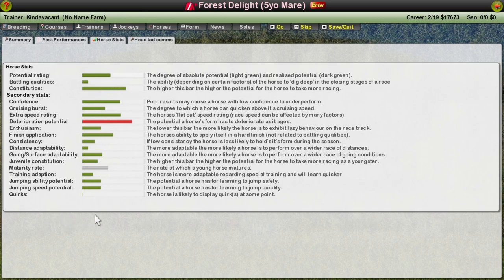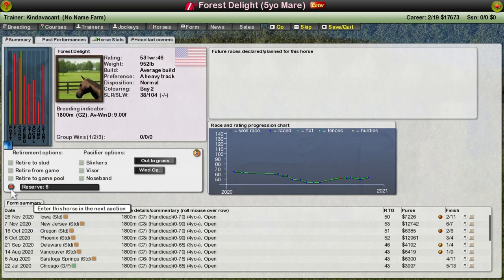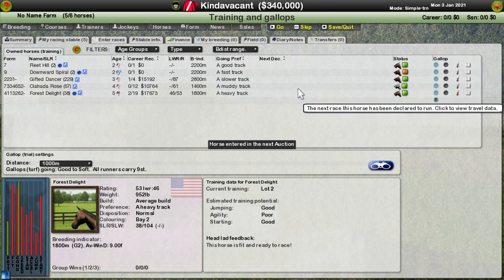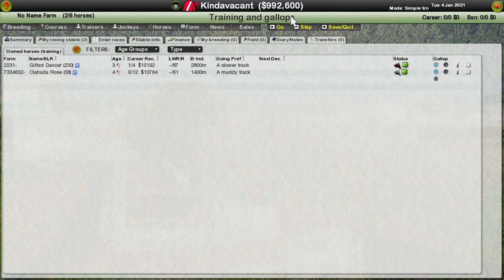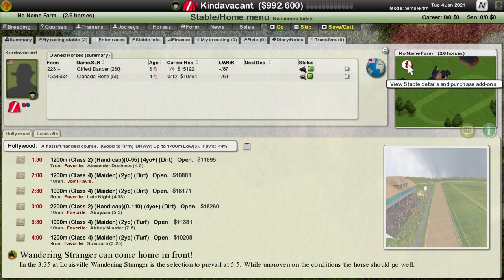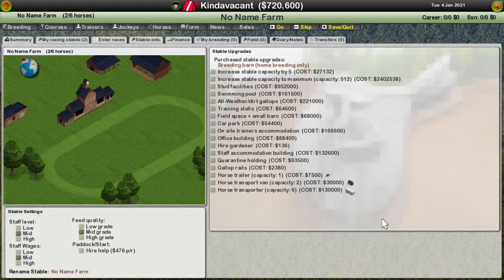Yeah, I don't really like you very much, and you're probably going to be a superstar, but I need the money. All right, so we're selling 3, maybe 5, I don't know yet. We got 340,000. That's good. We got 992,000, so we can get a breeder barn. Boink, for 272,000. Don't care about the rest of this stuff.